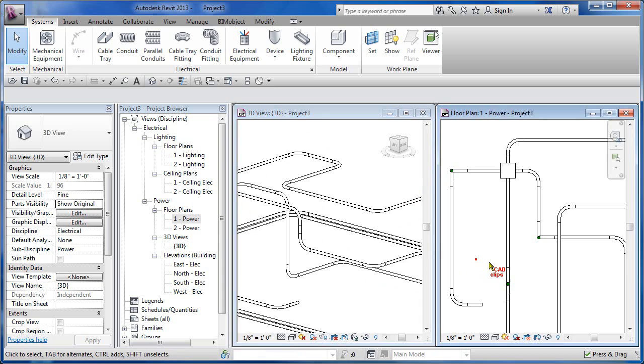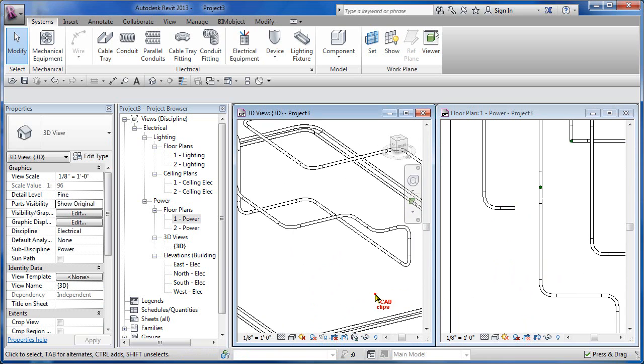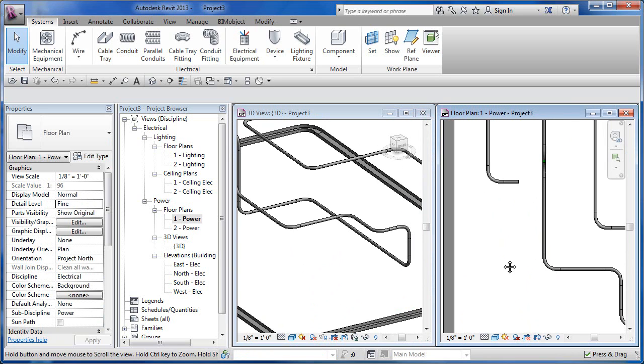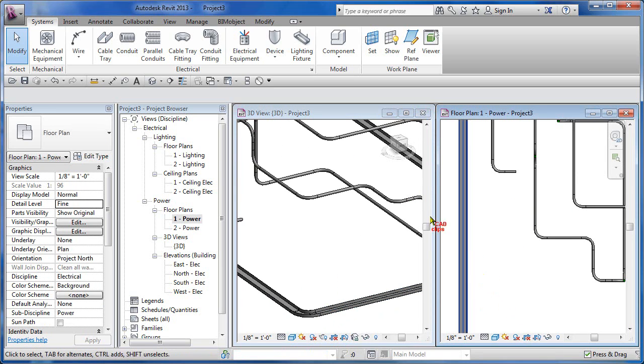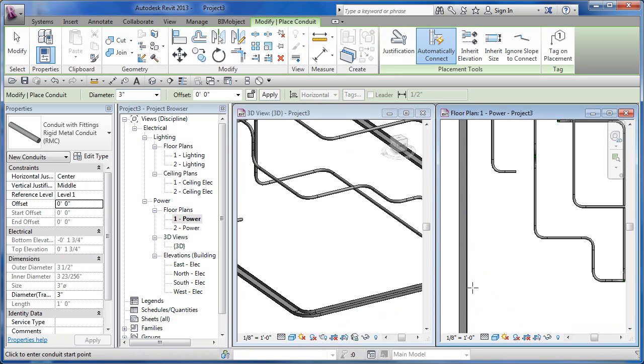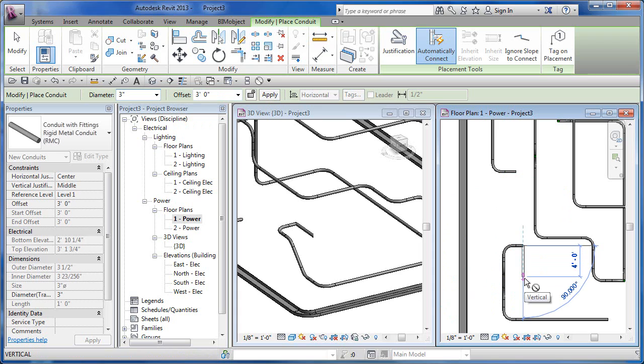I'm just going to demonstrate that right here. Let's move over into here. Let's type SD on the keyboard for shaded mode. Let's move over to this corner here, and we'll draw some conduit. I'm going to start at 0, which is good. So here I come along at 0. Go around the corner, puts the bend in. Now I'm going to change it to be only 3 feet, and then continue along here. Notice what it did there. Now I'm going at 3 feet, no problem.